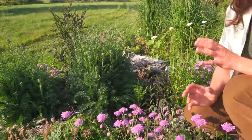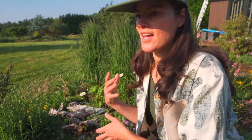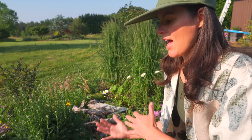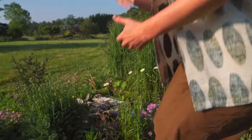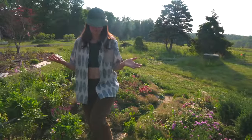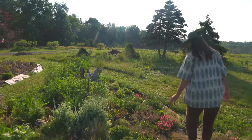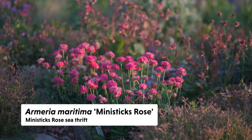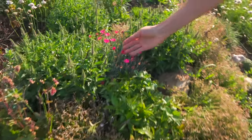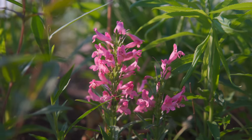And I think most folks with a garden would be like, oh no, that's not what I want. But this is exactly what we want. We want some of our native moths and butterflies to be able to have their life stage on these plants, whether it means eating the plant. You're not going to get moths and butterflies if you don't actually have their host species of plant, right? So we understand that with monarchs, you need milkweeds, which I'll show you over here. Here's some more sea thrift. We have a pink version and a white version. And dianthus, which is a nice, hardy succulent. Here's one of our penstemons. Getting sidetracked along the way. We're making our way over to the asclepias, or the milkweeds.